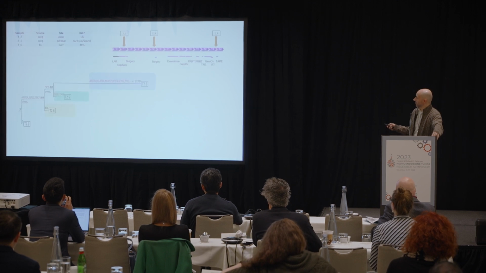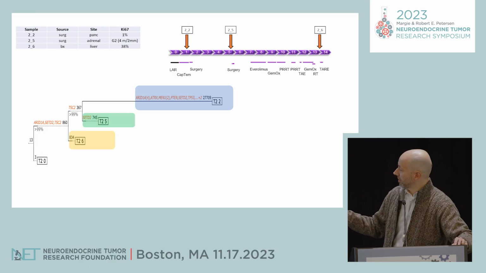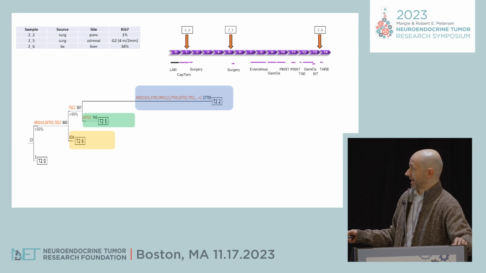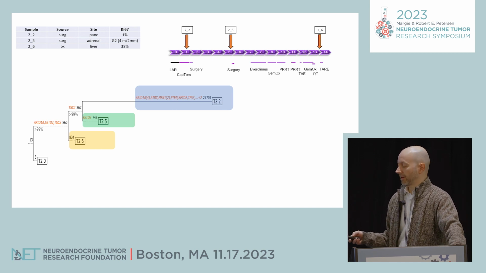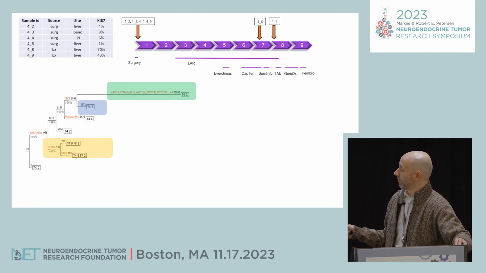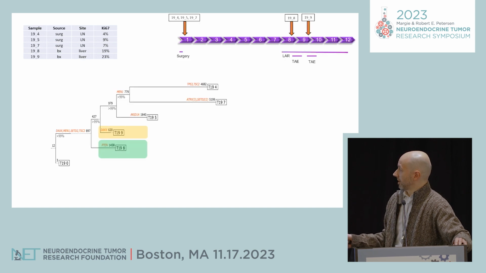And so I'm going to show you a bunch more figures like this. Just to orient you, these are years for a single patient, and these are the treatments that the patient underwent. These are time points where the tumor was sampled. And so you see, again, the primary tumor here, an adrenal metastasis 5 years later here, a liver metastasis here, and that's the high grade. So again, early emergence of this high grade. Not at all what we'd expect. And we see this pattern again and again, over and over, high grade mapping really early on the phylogeny.